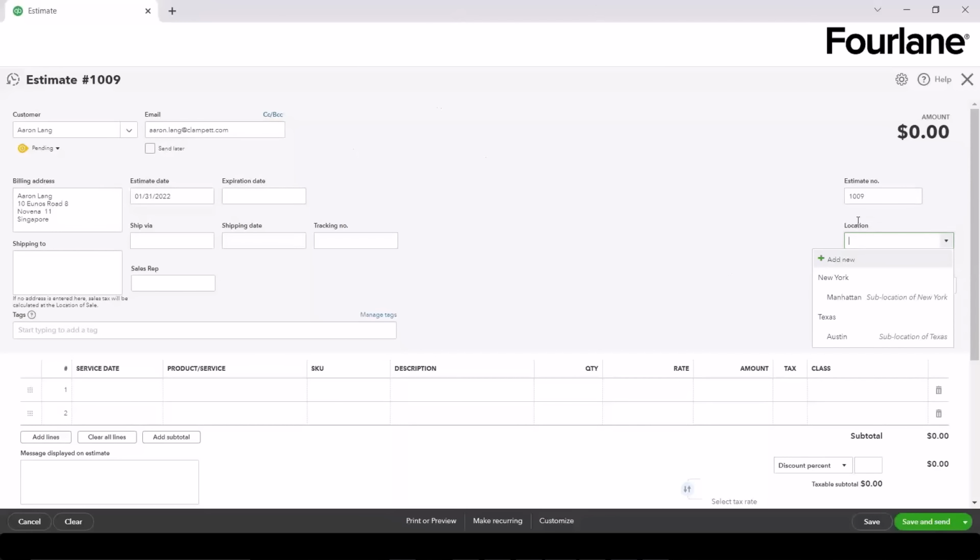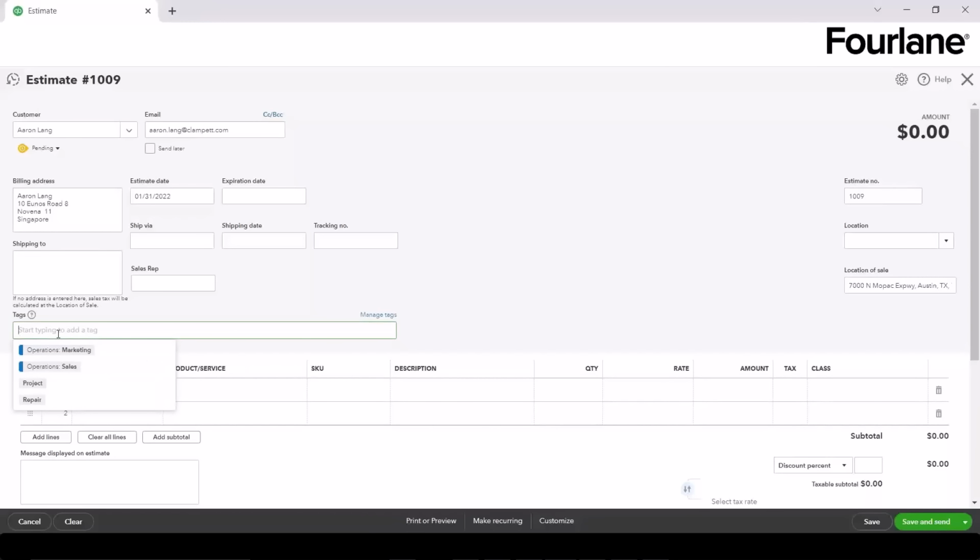Location is going to sit at the header. It's just a way to splice our data, so we'll help you to decide how to use these. But you'll see these throughout QuickBooks Online Advanced, location field, as well as the class field, which is more line item level. And then we also have this concept called tags. Again, it's just a way to splice data. So people get a little confused between custom fields and tags and locations, like when should I set these up, where? And that's where we come in handy.